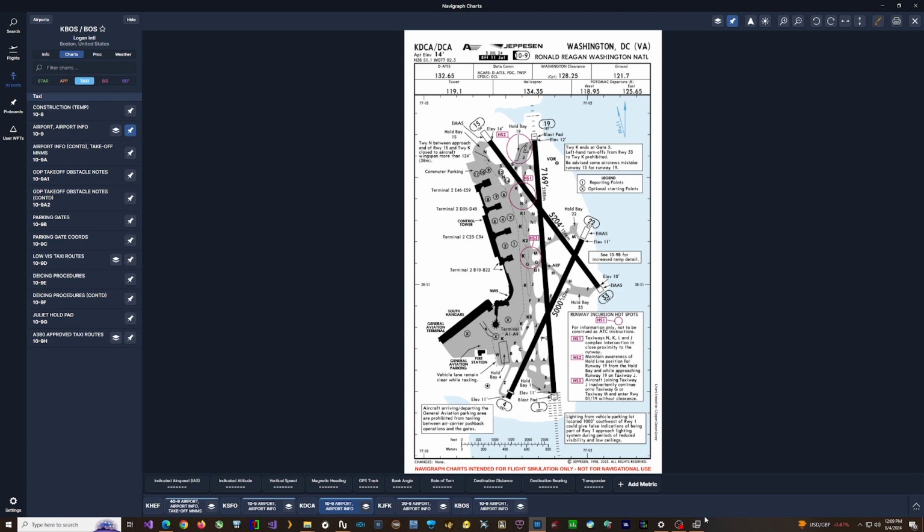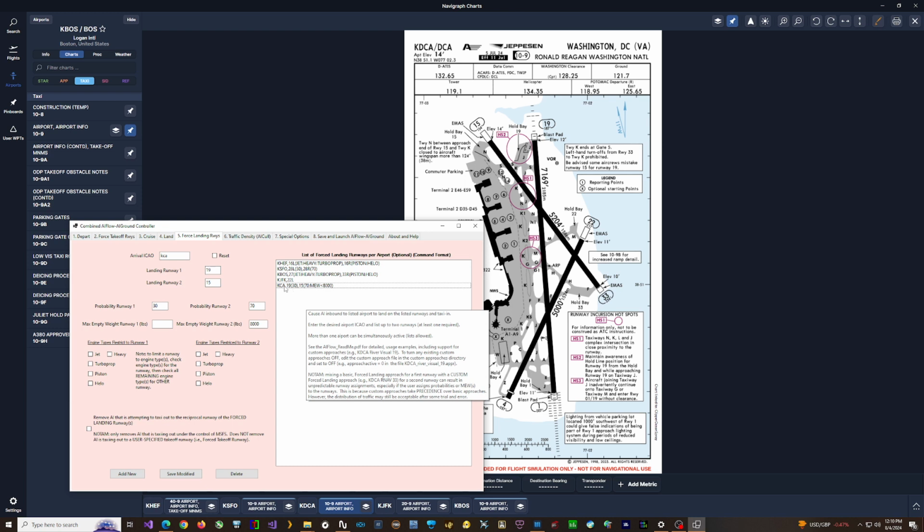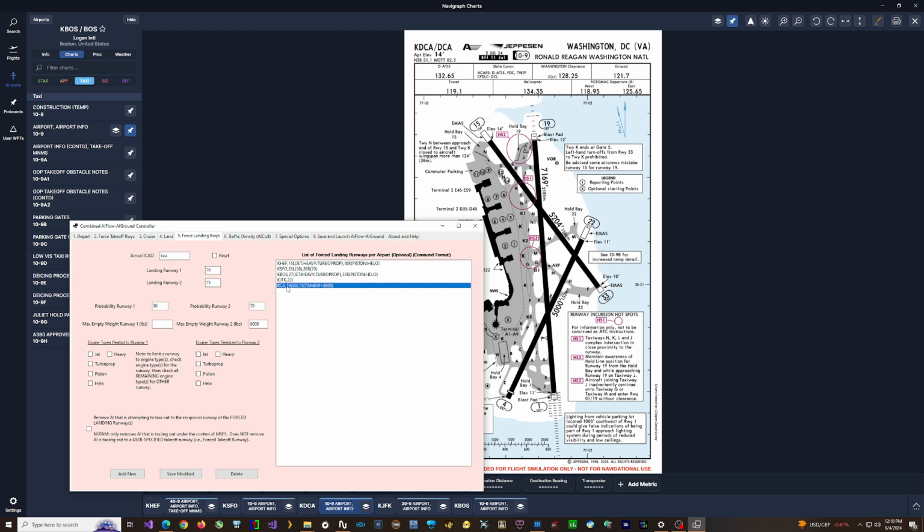And so that's automatic. If you have an active custom approach, it will automatically be selected if you enter that runway. So you can see here I entered runway 19. If it selects runway 19 and it sees that there's an active custom approach for 19, it will select that custom approach. So since I have a custom approach for 19 and 15, and I'm specifying 19 and 15 here, it's going to be all custom approaches.